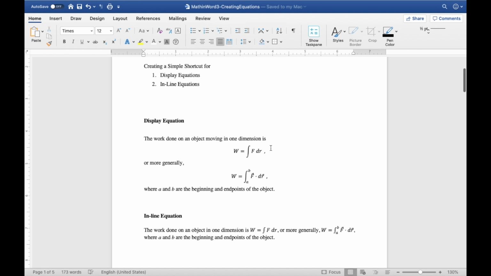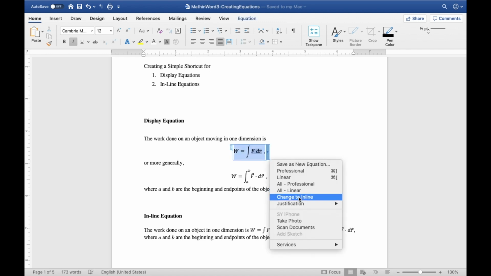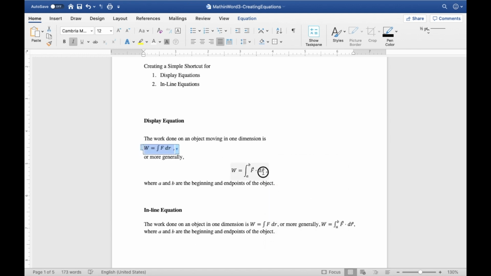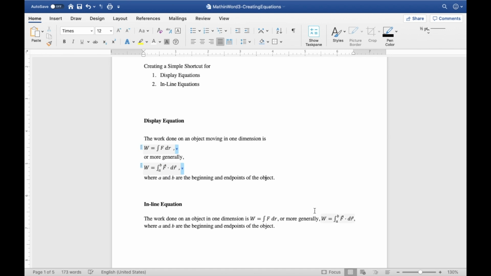In Microsoft Word, there are two types of equations. These are called displayed equations, and these are inline equations. These are typed exactly the same way. The ones inline are automatically squashed. Just to show the difference, you can click the down arrow over here and change to inline. You can see that it will automatically squeeze these equations into the same as these inline equations.